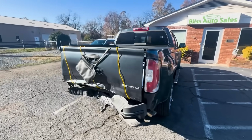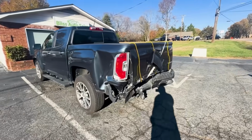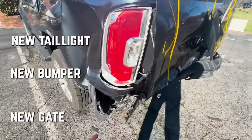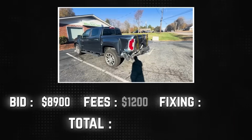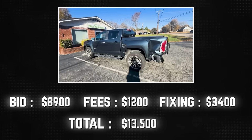All right, I've got a truck. It's one of my boys. He bought it off IAA. As y'all can see, got hit in the back right here. He got a new taillight, new bumper, and a new gate. He got this car for honestly a good price. He said he'll be done with it, after it's all fixed up, for $13,000, $13,500. Well, it's not bad at all for this truck.